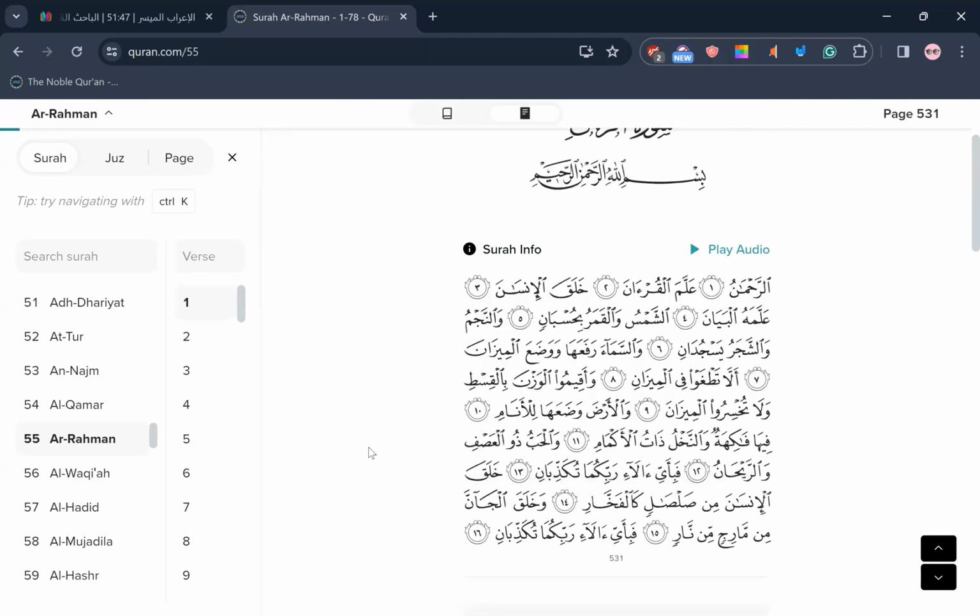So for example, here in Surah Rahman, you have وَالْأَرْضَ وَضَعَهَا. So you can see أَرْضَ, وَضَعَ is the fi'l, and then ha is the pronoun. So you can see Ar-Rahman وَعَلَّمَ الْقُرْآنِ. That's the topic. And then it continues عَلَّمَهُ الْبَيَانِ. And then all of a sudden you have وَالسَّمَاءَ رَفَعَهَا. So the topic is different. Then you have something else that is giving importance like that.